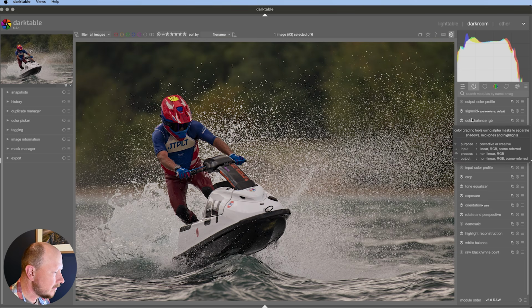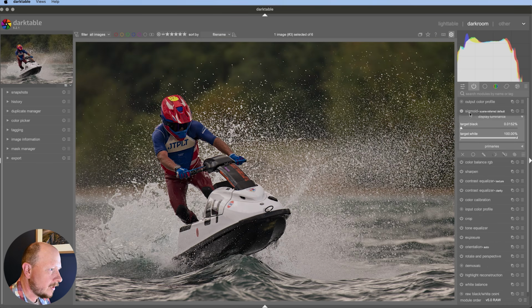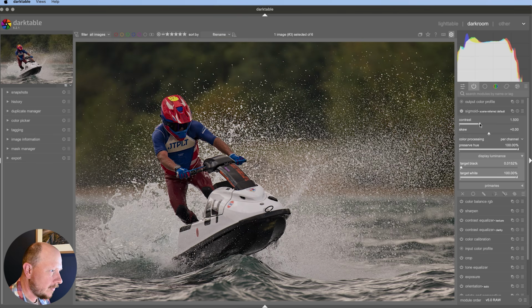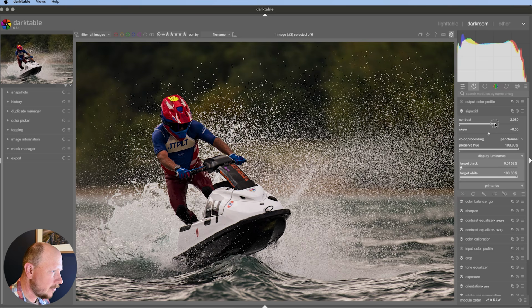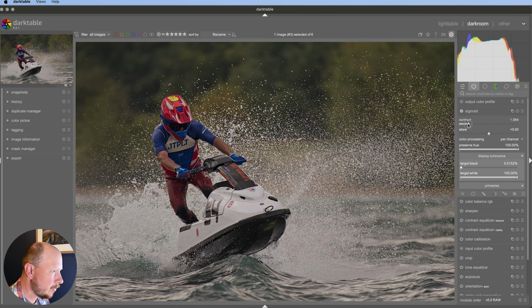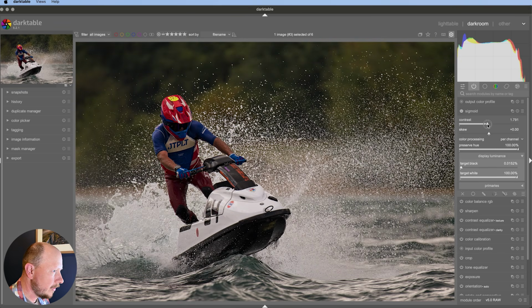What they actually do is they remap the tonal range of the image and kind of expand or contract the dynamic range so that it fits better to the dynamic range of your display, so your monitor or whatever you're looking at the image on. So if we open that up, we can play around with the contrast here, and you see that really does have quite a powerful effect to the image. Bring it right to the left, it's quite washed out there, but we can really bring that up and get those blacks to where we want them.